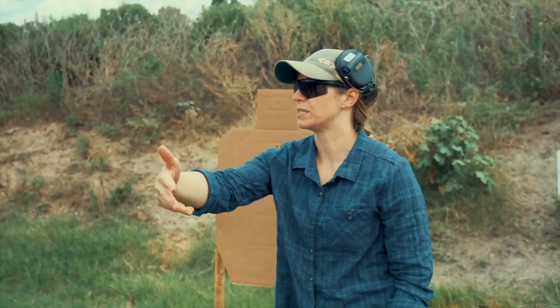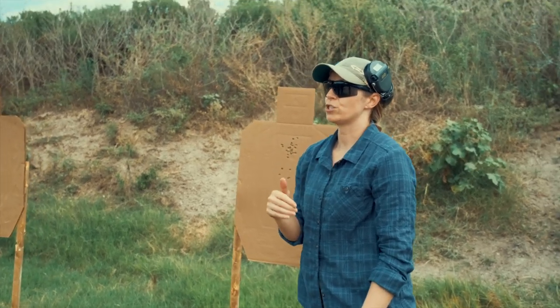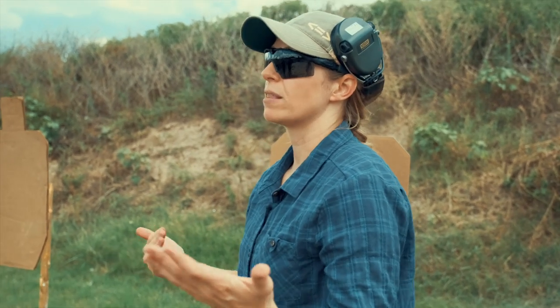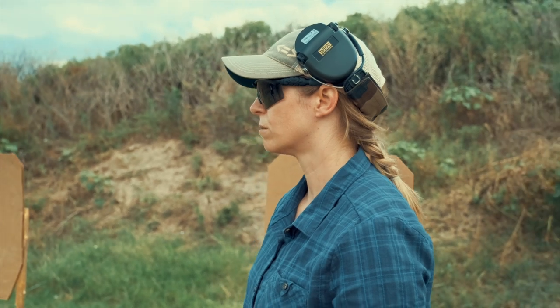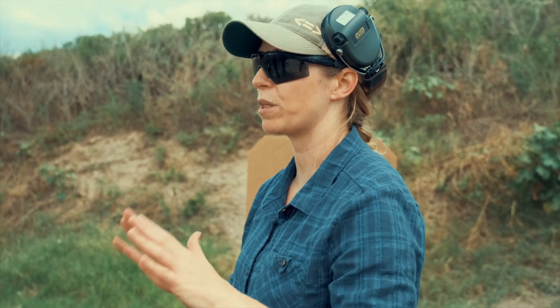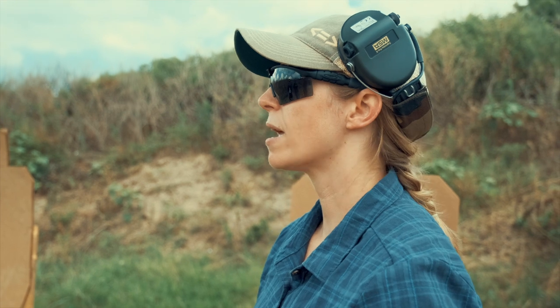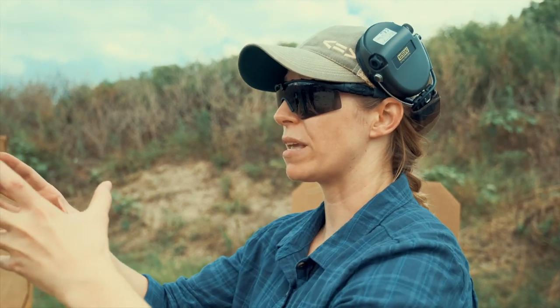So then we would go back — take a couple of big steps back, whatever that line is, and do the same thing. Keep in mind, static ranges have 3, 5, 7, 10, 15, 20, and 25-yard lines. The 25, 50, and 100 we use to zero rifles. Everything else is for qualifications — from the 7-yard line on the buzzer, turn of your target, present, shoot two rounds, speed reload. Those are for quals. We are not training to qual. We are training to have that first significant round. The Walmart parking lot doesn't have a 15-yard line, so you need to have good judgment of space and distance, and know what speed you can shoot at to make those rounds significant.